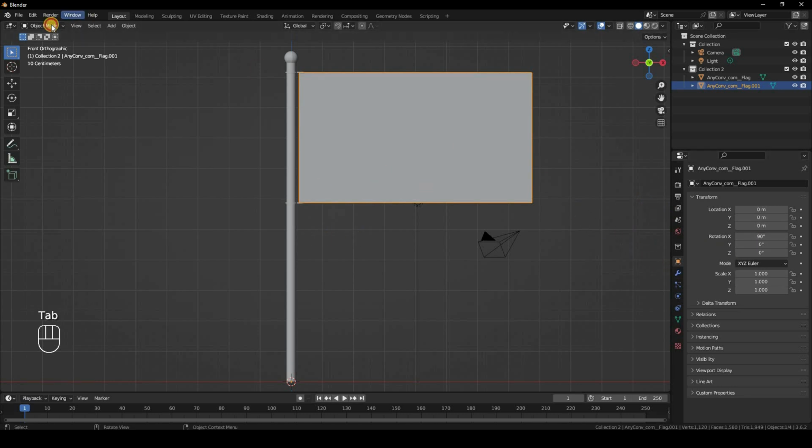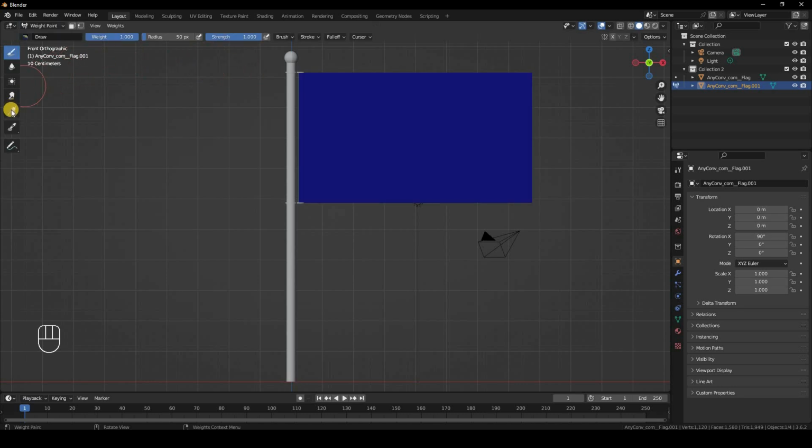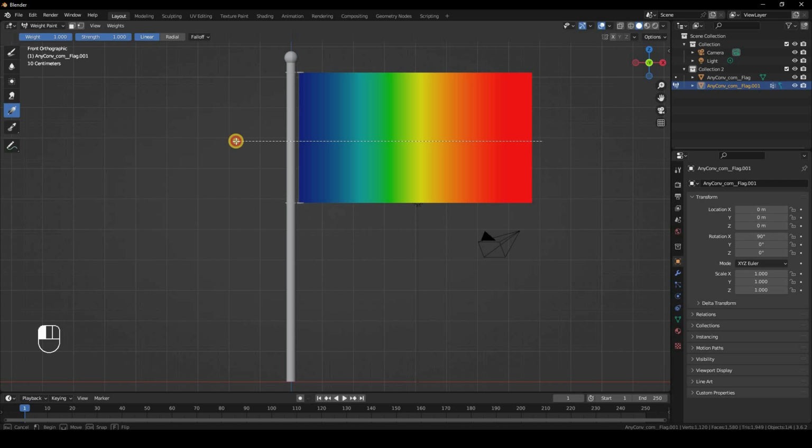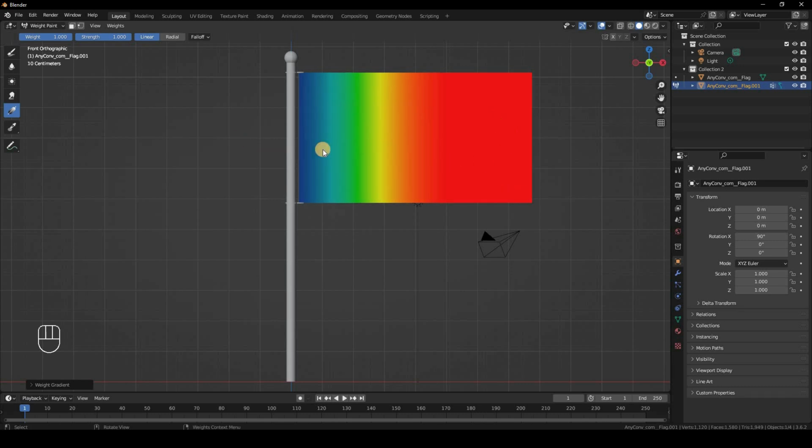The next step is going to weight painting mode. I'm going to select the gradient one and make it about over here. Or maybe even a little bit further, because again the red part is where the most effect is, and this is the least affected part. Now I'm going to move the weight to 0 and go into the brush one and paint these edges completely blue, because I don't want them to be affected by it.